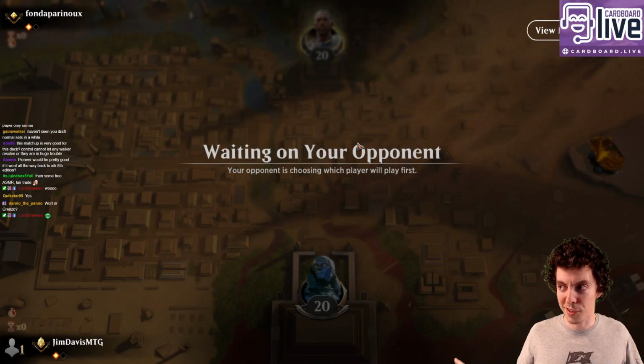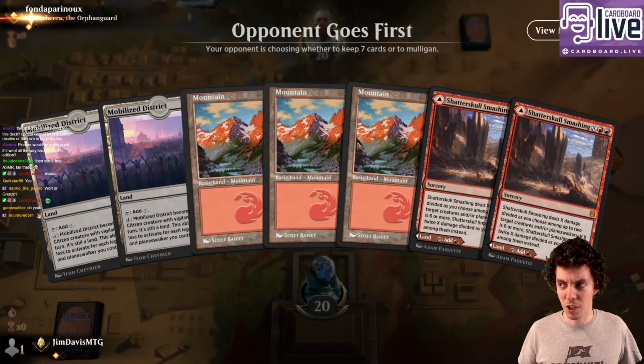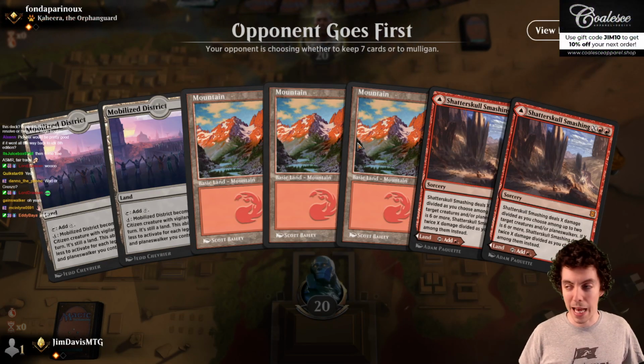Wart or Grenza? Probably Muxus. I mean, there's a card you want to cast literally every turn over and over again. It's gotta be Muxus, right?